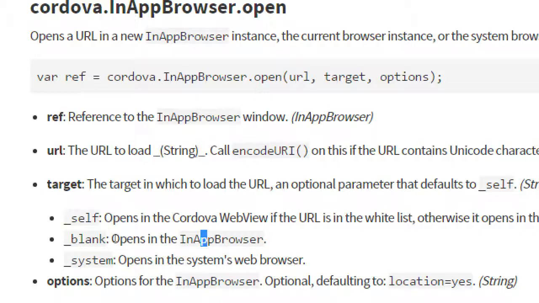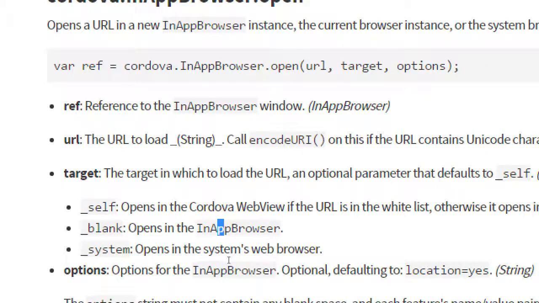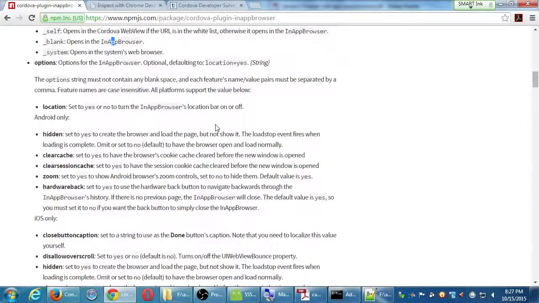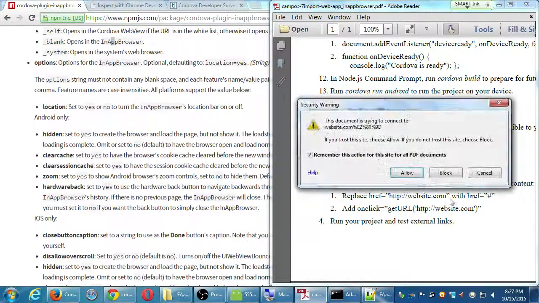But right now, the way it works is if you go to the art screen and you click on catalog, it's going to open Safari or Chrome. It's going to open a completely different app to display my website, taking the user out of your app and maybe losing them. So we're going to open the college's website within our app, and that's the in-app browser. And we can have an option of location=yes, which is basically, do you want the back and forward buttons on your little browser? Usually we'll do yes. You've got other options here that you can look at yourself, like zoom level and all that stuff. But in my example code here, we've got it written out for us.